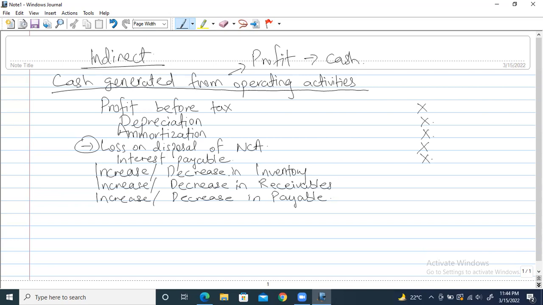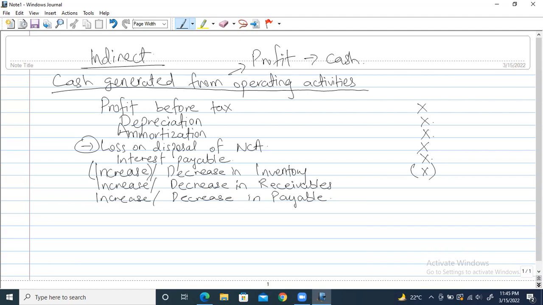Now if we are increasing the inventory, this means that we are buying more inventory. If we are acquiring, purchasing more inventory, that means we are increasing the inventory, right? Because inventory cannot go up by itself, right? We have to purchase it to increase it. So you can see, if we are increasing inventory, that means we are purchasing it, and for purchasing, the cash goes out of the business, right? So what we'll do is that an increase we will minus over here, right? So increase will be minus.